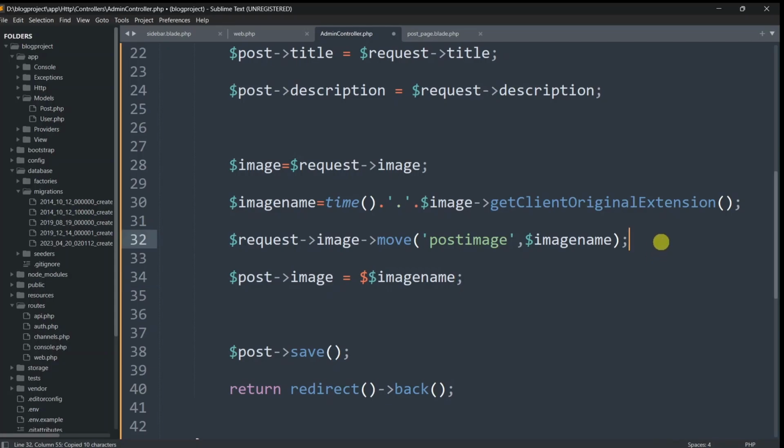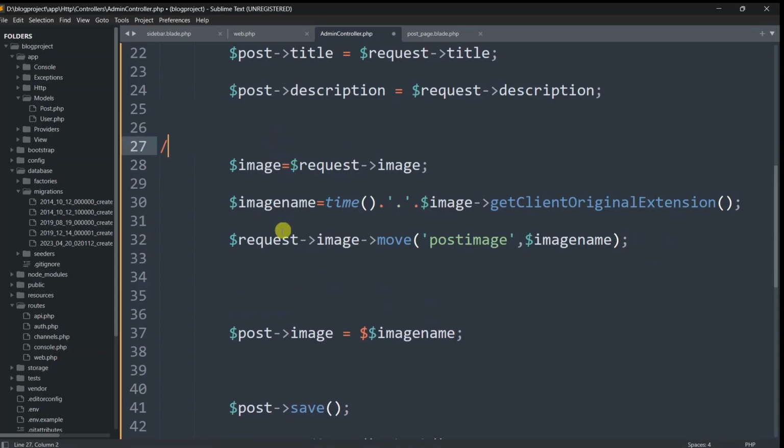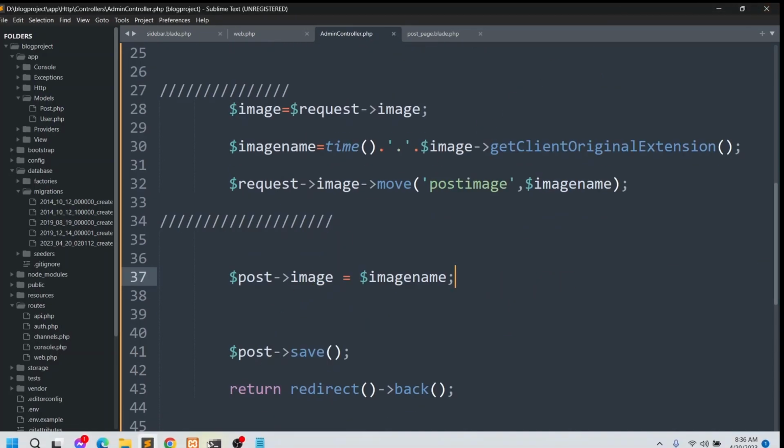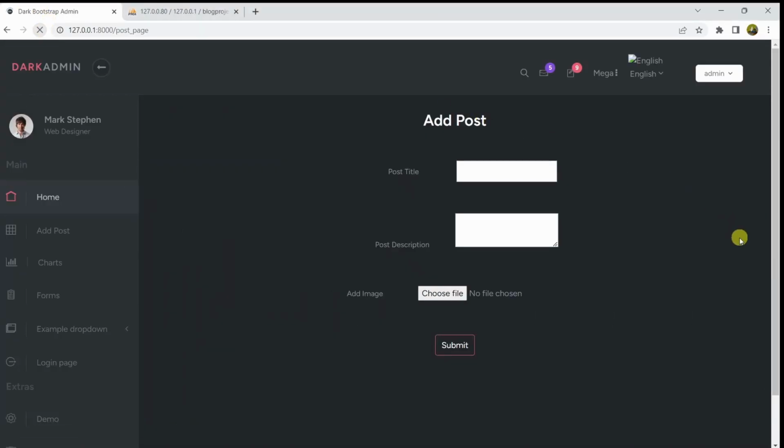Basically these three lines are responsible for keeping the image in the public folder, and this line is responsible for storing the image in the database table. I gave a $ over here. So let's save this and refresh, and say test2, description test2, and choose a file.